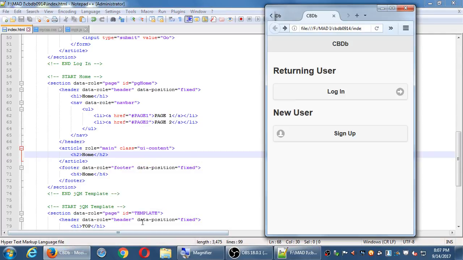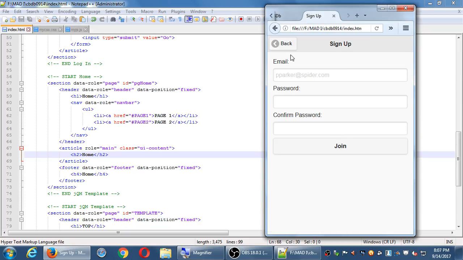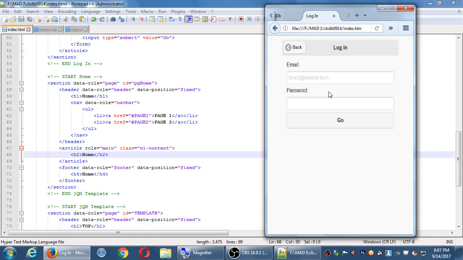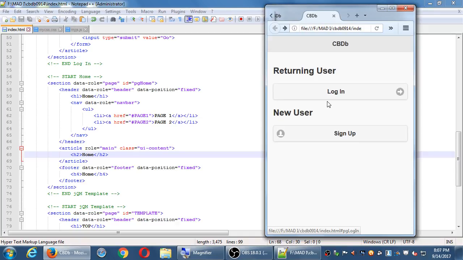If your project works up to this point, we've got this welcome screen, login screen, sign up screen. We'll first make the sign up screen work so that there's a user. Once there's a user, it will take us then to the login screen. We sign in with the email and the password, we click go, and that'll take us to PG Home. So PG Home is waiting for us, but there's no way to get to it without the processing in JavaScript.